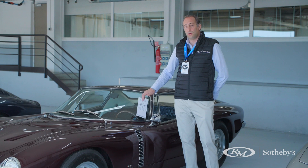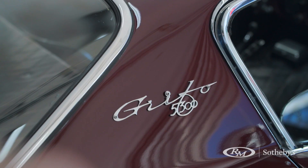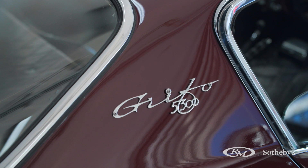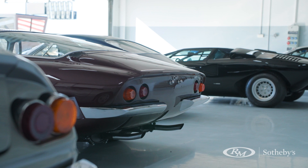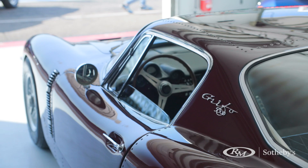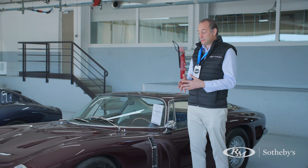That very same car has been delivered new to the uber famous Johnny Halliday. He used it for two years, then sold it to different collectors until Mr. Geek bought it. That's one of the very few of that kind of car which are with a full history from new, absolutely original, never been messed around, and we believe there's only seven of those cars still in existence. So it's a very, very fine example, always stayed in France. It's a proper French car and we're very, very honored to have this car over here.